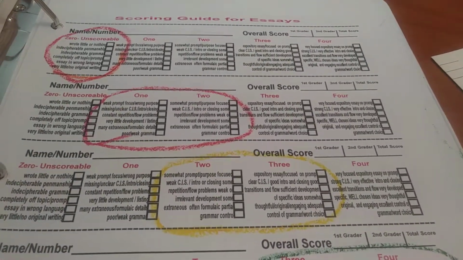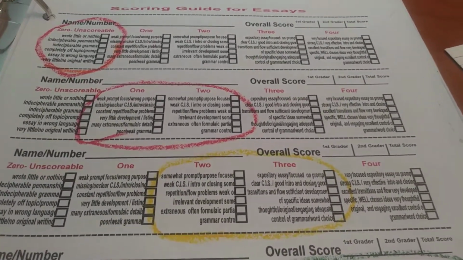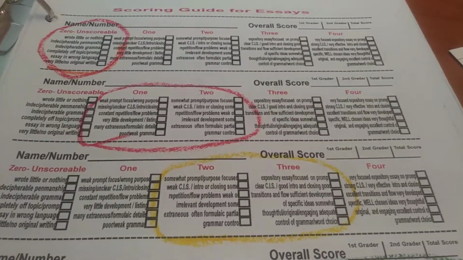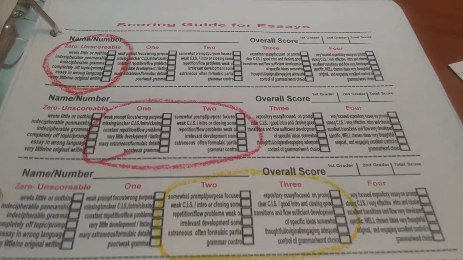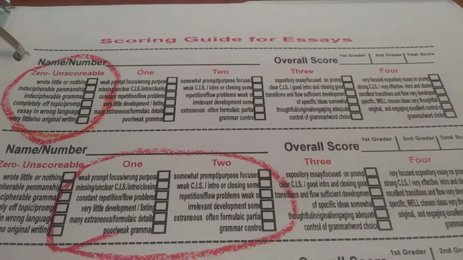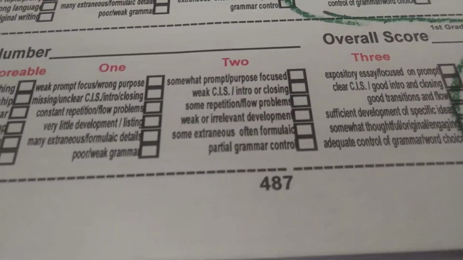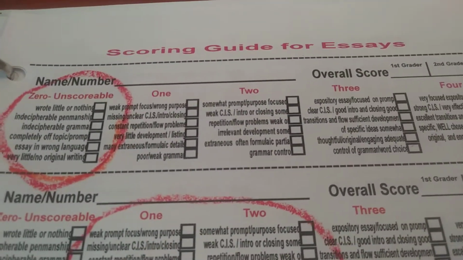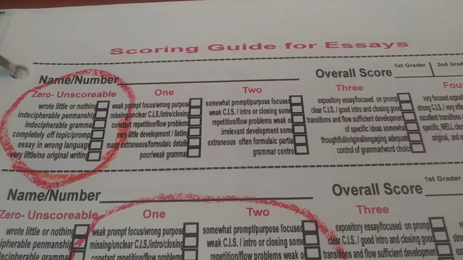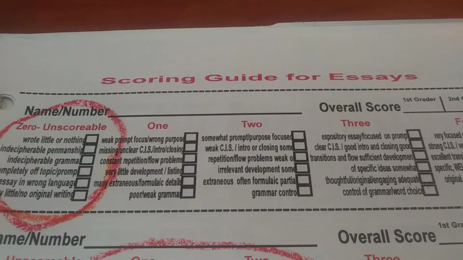I was going to dedicate some time today to helping you understand what a score deserves, why it gets the score, and then how to improve it. One of the things I want to show all of you that have my digital or hard copy of the binder is on pages 487 and 488, there is a scoring guide that you can use to score 5 essays. On the front, I took the keyword strands from each bullet point from a 0 all the way to a 4, and you can write the name and number of the student.